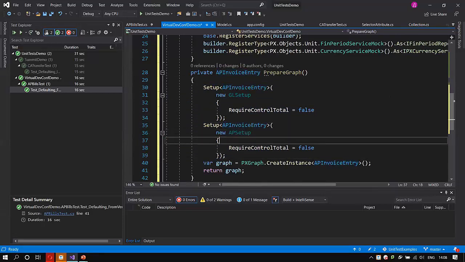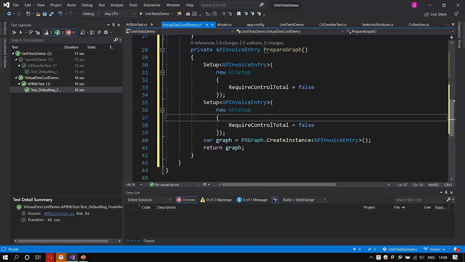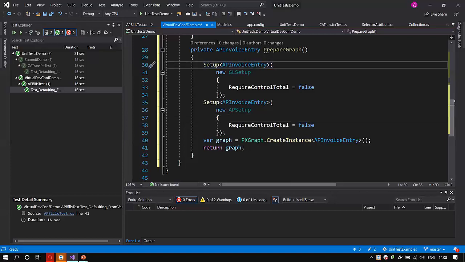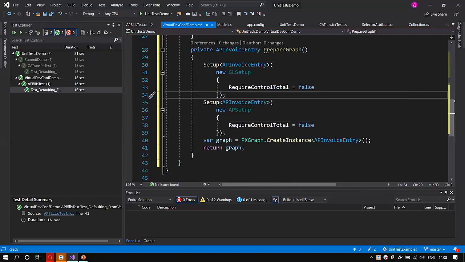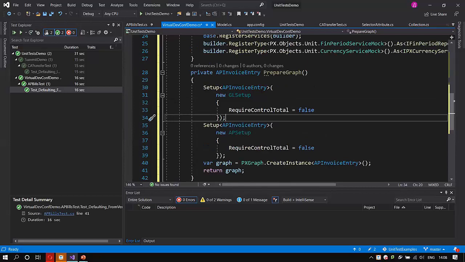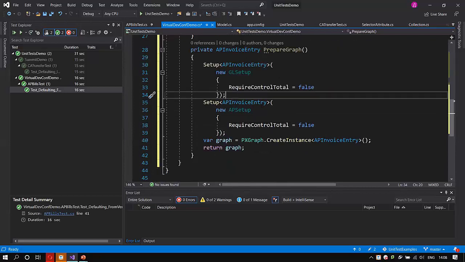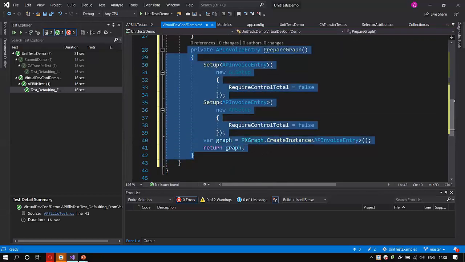As you know, for each Acumatica business logic container, for each Acumatica PX graph, we need some setups for this business logic container to run properly. So you can use that syntax, setup AR invoice entry, and you can insert required setups, required preferences when you create that graph. So that's what the method does.